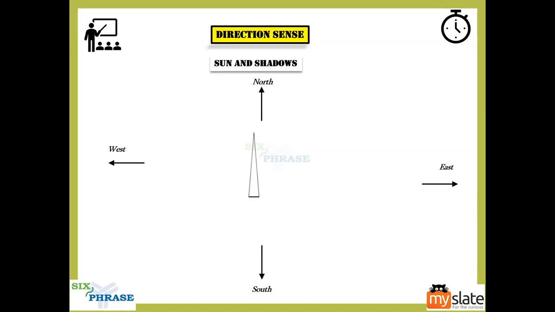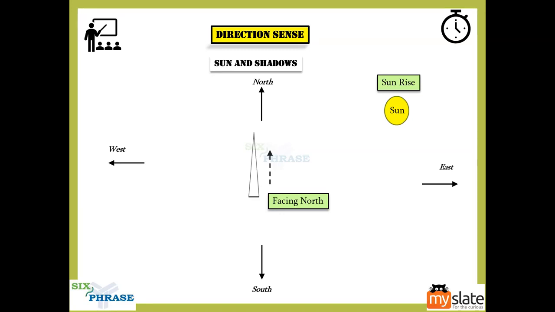See, right now we have an object which is facing north, right? This point shaped object, guys, which looks like a pyramid. If you take this to be a pyramid, this is facing north. Now when it is facing north, look at where the sun is. The sun is at the rising position. It is rising now, so you could say there is sunrise here. When the sun rises, where will the shadow be? On which side of the object will the shadow lie? Is it towards its left or towards its right?